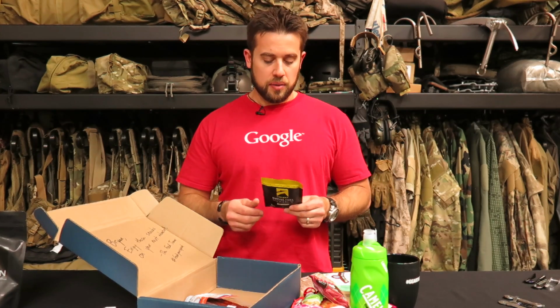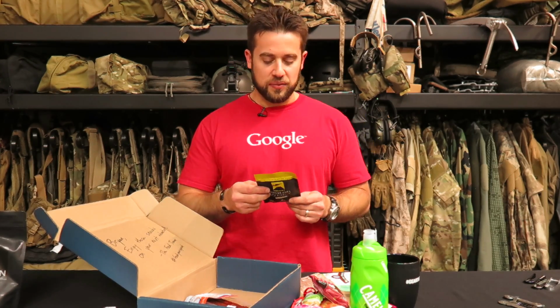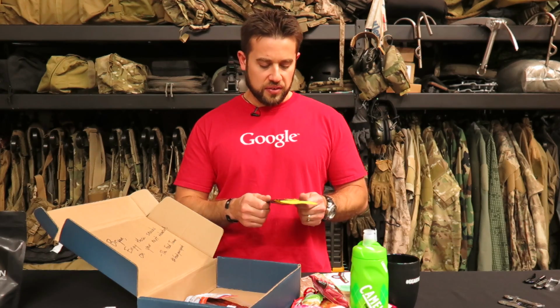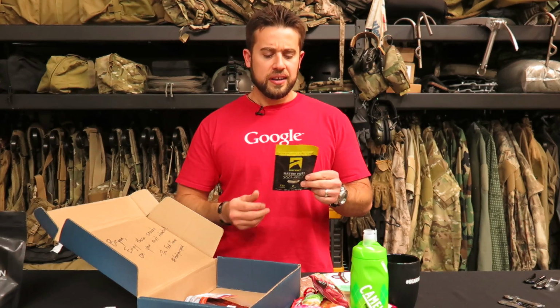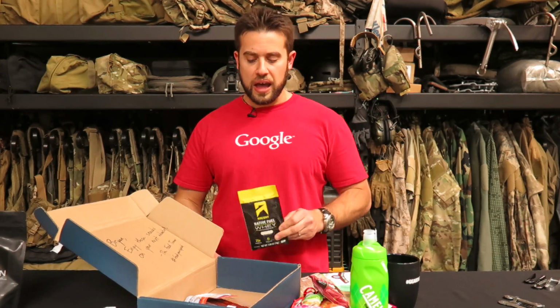I'm a big whey protein person. I don't like getting into some of the other things like creatine and stuff like that. I tend to stick with protein powders that are natural, like wheys. But I'll make shakes in the morning sometimes, and I dump a little bit of protein into that. This is obviously a single serving, but I use a tablespoon at a time when I make a shake in the morning, so one of these lasts me longer than that.